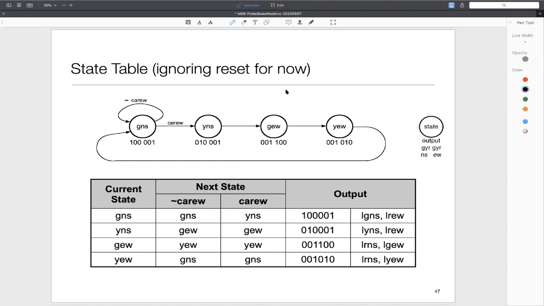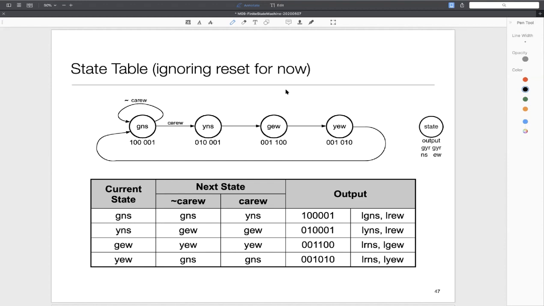All the flip-flops will get reset. And then what I can do is make sure that GNS corresponds to all zeros. Okay, I could do that. Oftentimes you would see that reset is kind of ignored or treated separately, but here also partly just to simplify the example. So we only have one input now, car east-west signal, and my state machine looks like this. Again, reset ignored. Just imagine that somehow reset is happening automatically.